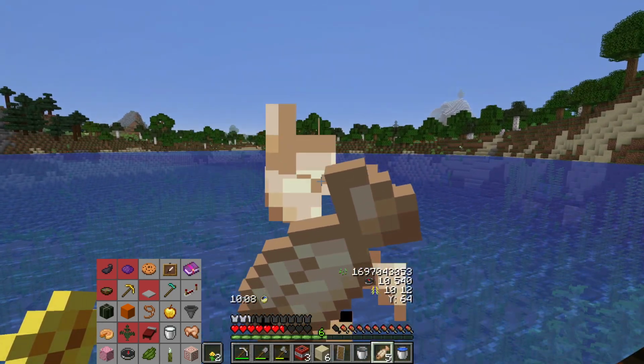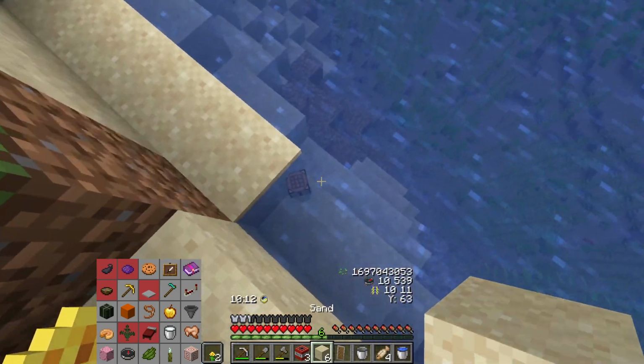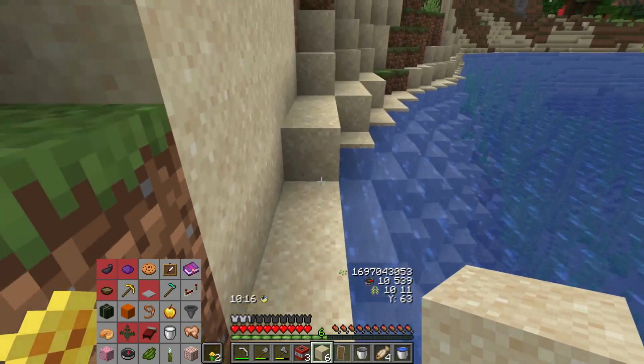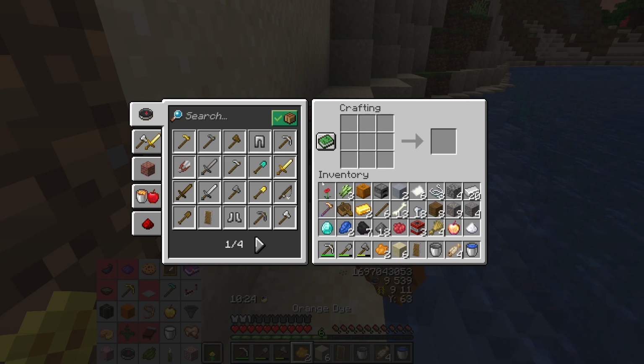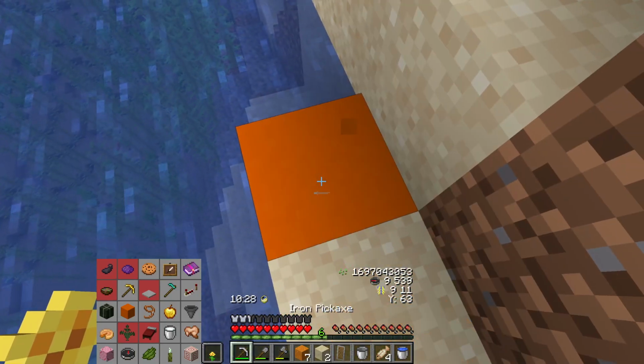I don't know. Why? You know? I guess. Oh, I can't. I need to make more things again. God, this is all so annoying. Right, we need a yellow dye, and then we need an orange dye, and then we need orange concrete powder, and we need to make it this.